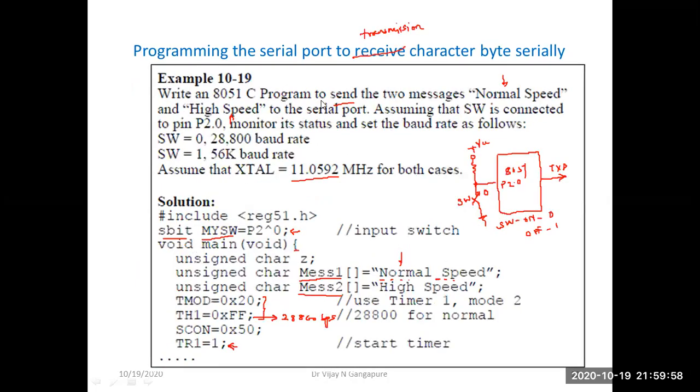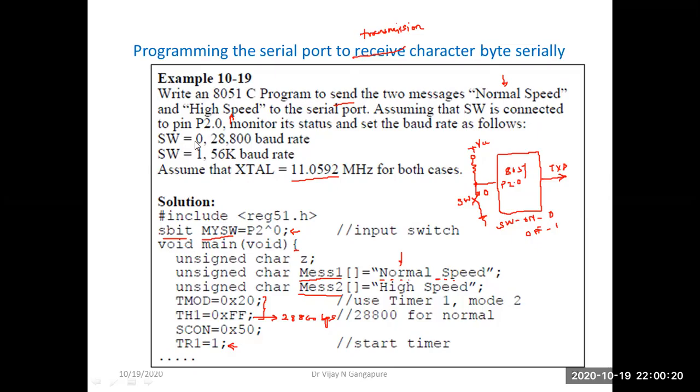And in the last, we saw how to program the 8051 serial port to transmit character bytes serially depending on the switch position, with varying baud rates. For that, we have to transmit two messages depending on whether the switch position is 0 or 1.